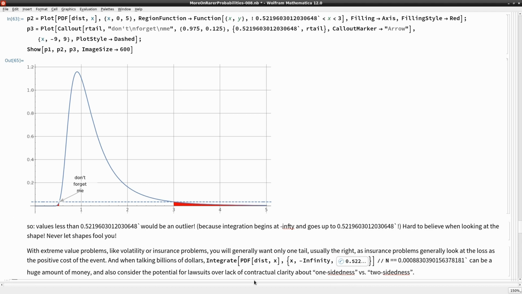It reminds me about the lawsuit about the Twin Towers in Manhattan. Was it one attack or was it two attacks, right? And was it one building or was it two buildings? So it was clear that one of the buildings was insured, but it was not clear whether both Twin Towers were insured separately. And there were several lawsuits over this, and the courts actually ended up not being clear.